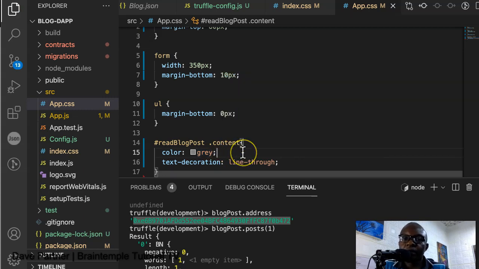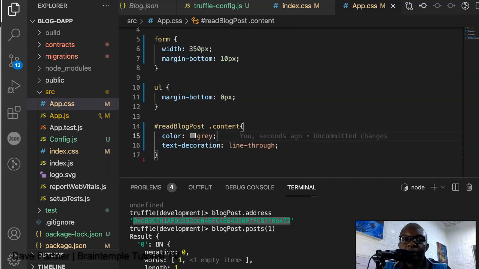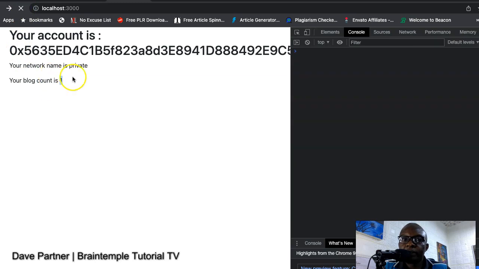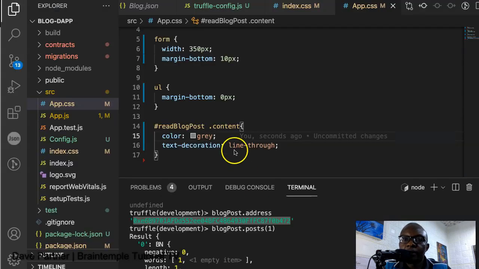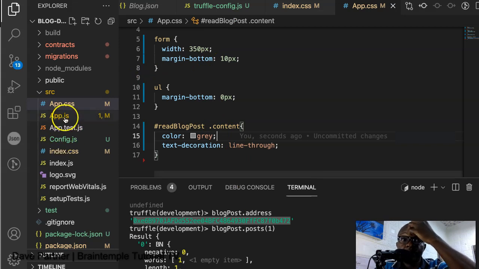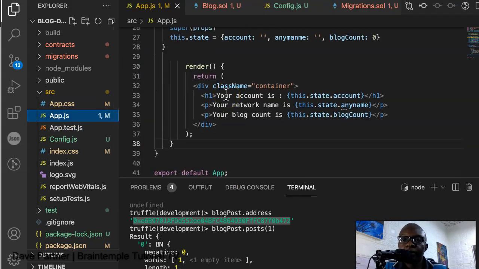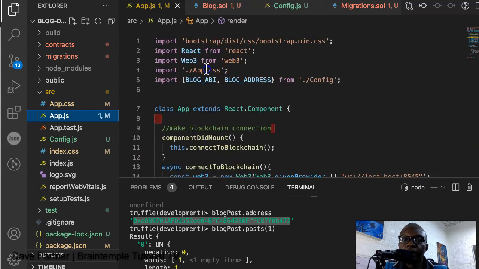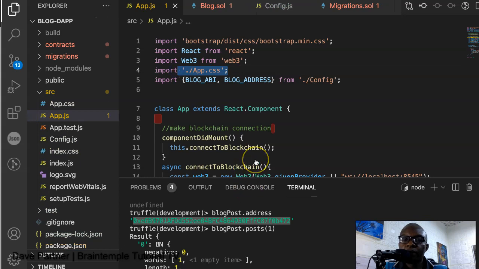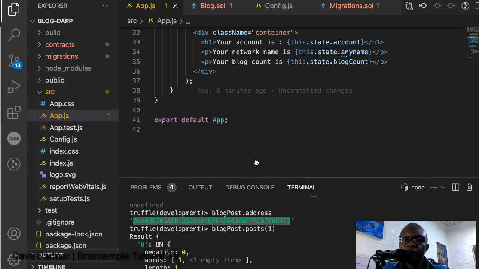Now, but that's for CSS. But if we were using something like Tailwind, if you know Tailwind, if you don't know it, no problem, just forget about it. But if you are using something like Tailwind, it speaks British English. So in Tailwind, gray will be spelled as grey. Okay? So Tailwind speaks British, and CSS and Bootstrap speak American. Okay. All right. So I will refresh just to be sure that what we had worked. Remember that this is CSS for app.js, and we imported it. If you look at app.js at the top of the file, you will see that we imported app.css. Okay, so the code we wrote should apply to the page immediately.